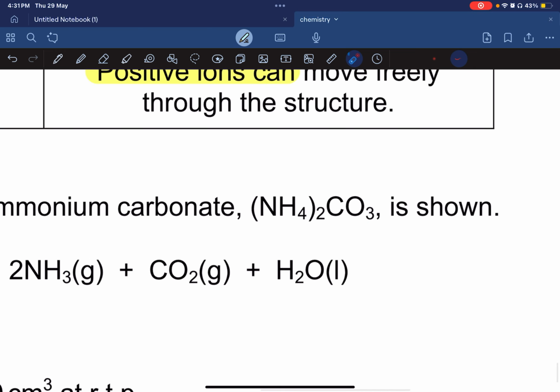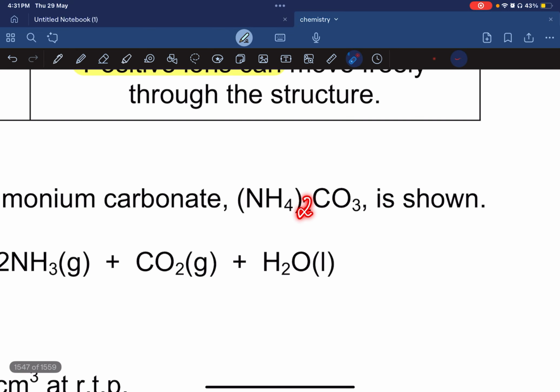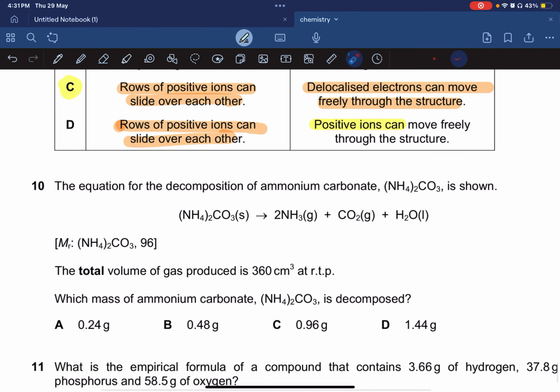Let me ask you one small thing, but that's going to increase your concept. Why do we have a 2 over here? That's what you learn in class 7, I guess. Why do you have a 2 over here? Because remember, you have a 2 negative over here, a 1 positive over here. That's why you need 2 ammonium to balance out a charge of 2 negative. So that's one thing.